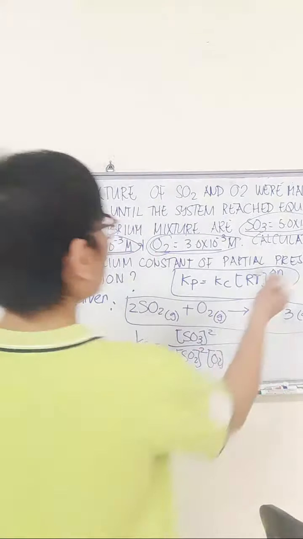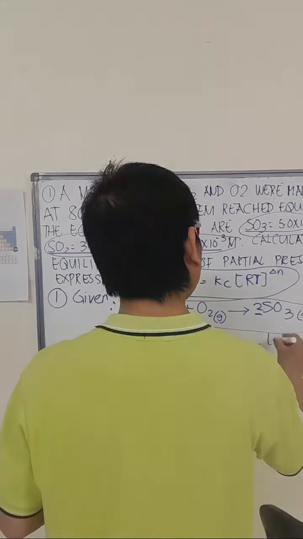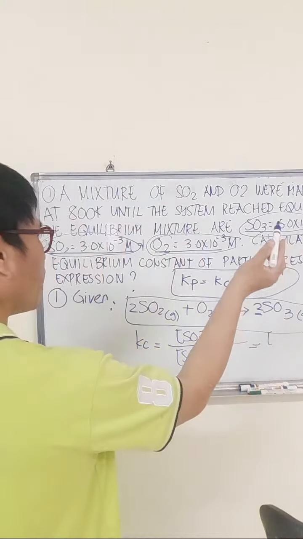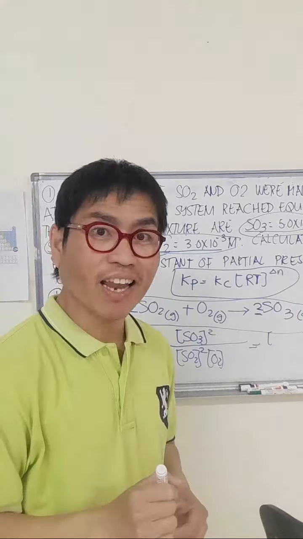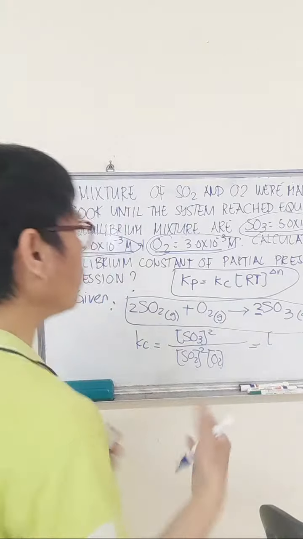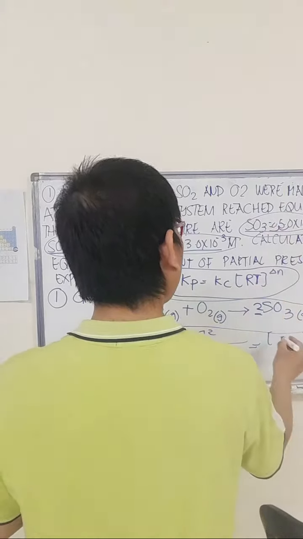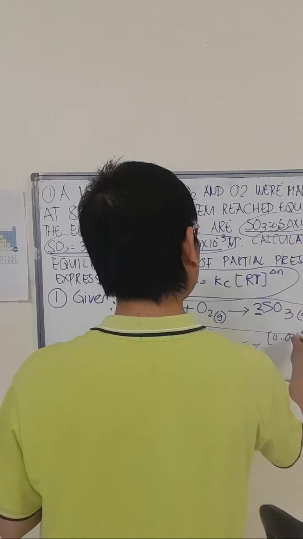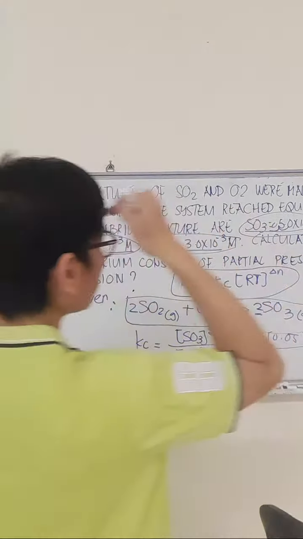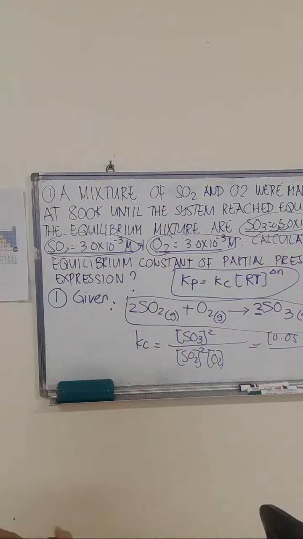Now, SO3 concentration is 5 times 10 to the negative 2. I need to avoid the exponential, so move to the left, because it's a negative exponent in math, algebra. You need to move to the left because it's negative. So 1, 2. This is 0.05. And then we set the power 2, for SO3.